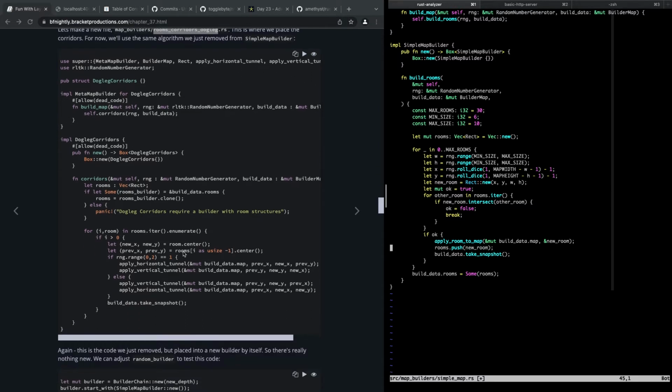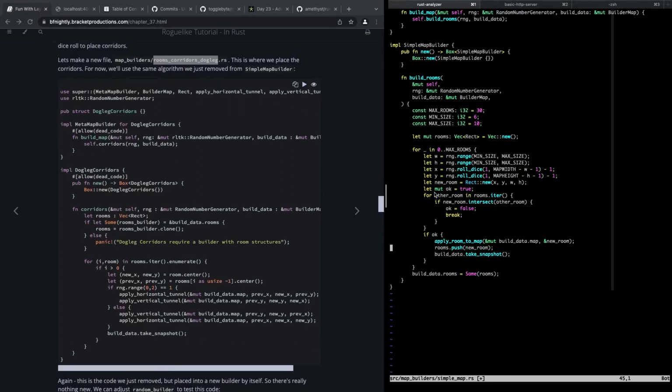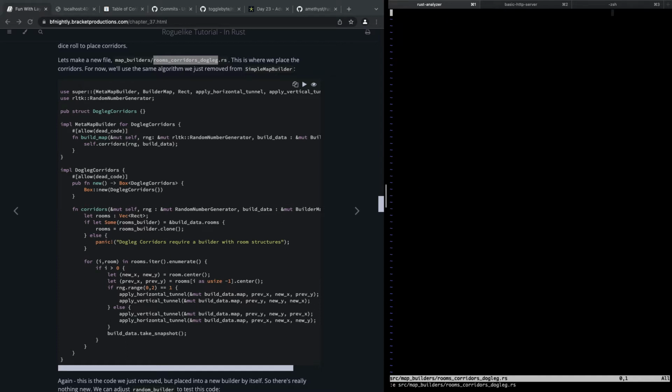All right, and then we're going to create a new file called rooms corridors dogleg. Then builder map, a rect. Apply horizontal and apply vertical come from the map code. The map common code, I think. Yeah, and then we have the random number generator.